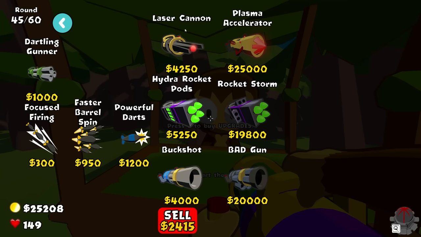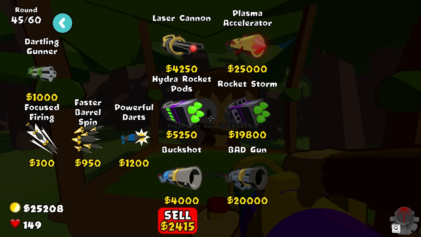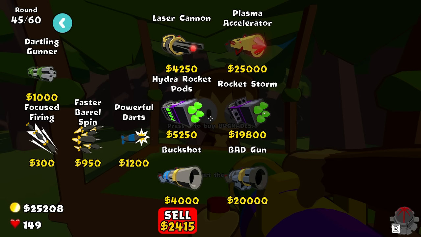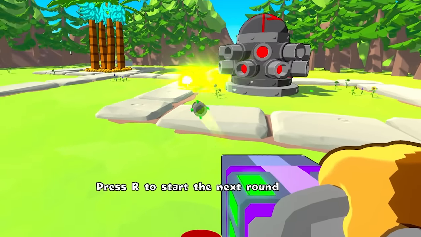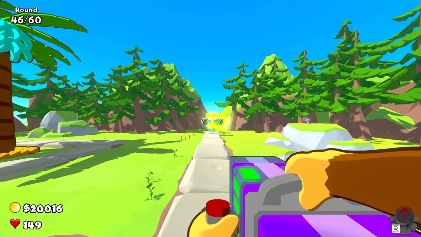So what do we go for? Laser cannon, Hydra rocket pods, or the buckshot? I mean, the rocket pods are the most expensive. But then the next one, the plasma accelerator, is the most expensive. Because do I really want to level up to a bad gun? All right, well, let's do the rockets just because I'm most intrigued by those. Oh, man. Whoa. Okay, let's go. Eat that, ceramic balloons.